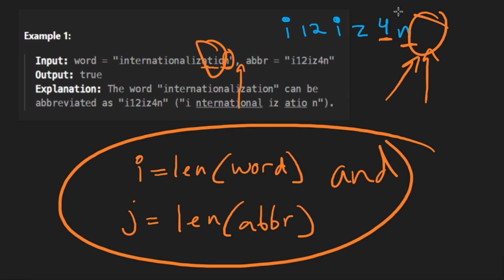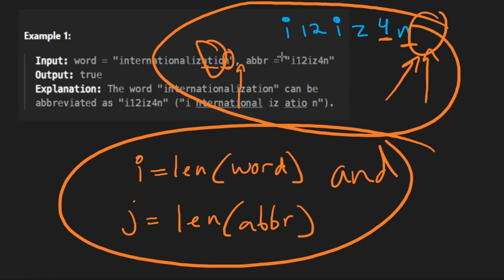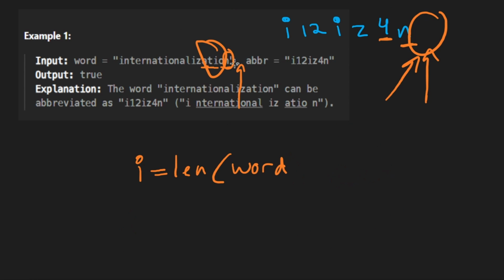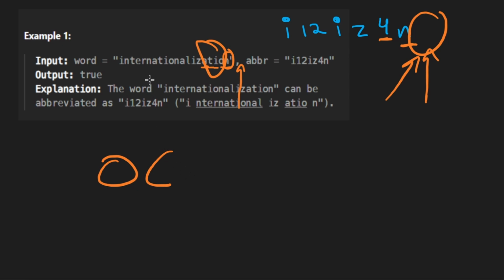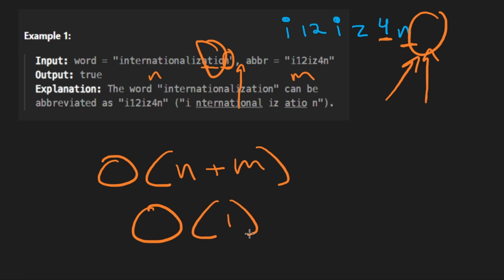So there was a lot going on here, but the code is going to end up being relatively simple. We're going to have a few cases and a couple loops as well. But you can see that the overall time complexity is just going to be proportional to the length of both strings. Let's say this is of length n, this is of length m. That's going to be n plus m. Space complexity, I believe, is going to be constant. We don't have any data structures that we're dealing with.